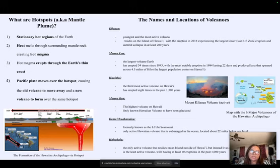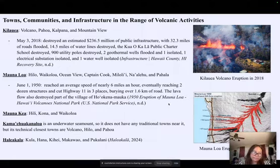The Mauna Kea is the highest volcano on Hawaii and is the only known Hawaiian volcano to have glaciated. And the Kama'ehuakanaloa, formerly known as the Loihi Seamount, is the only active Hawaiian volcano that is submerged in the ocean, located about 22 miles below sea level. And so for these five, they are all located on the Big Island of Hawaii, but Haleakala is the only active volcano that is not located on Hawaii. It is located on Maui and is the least active volcano.